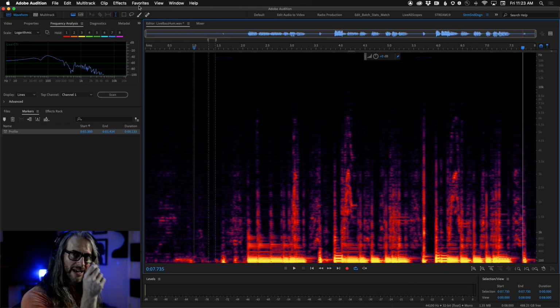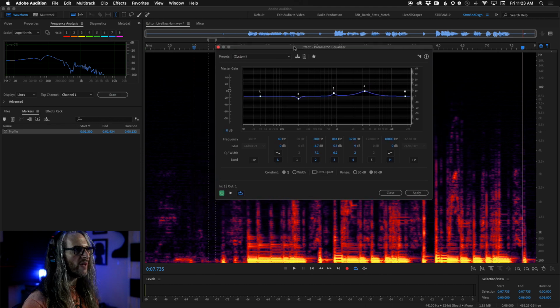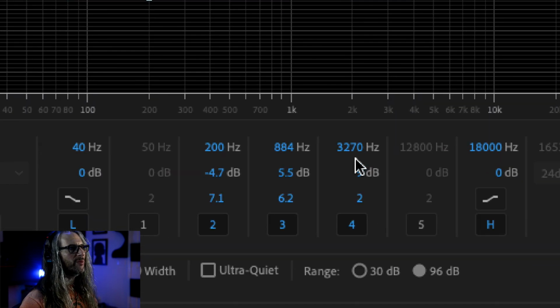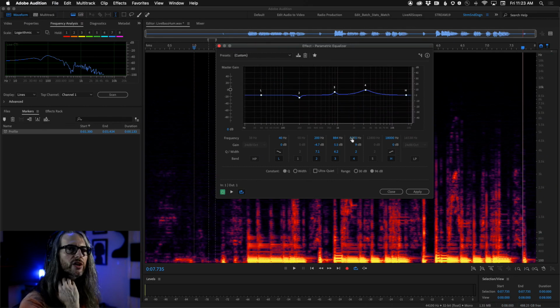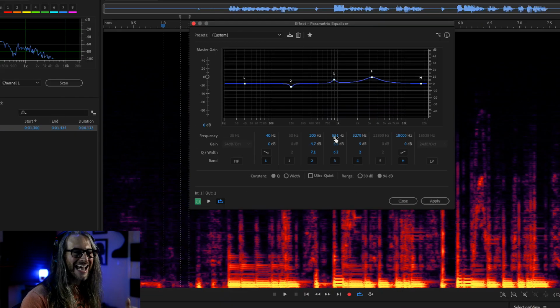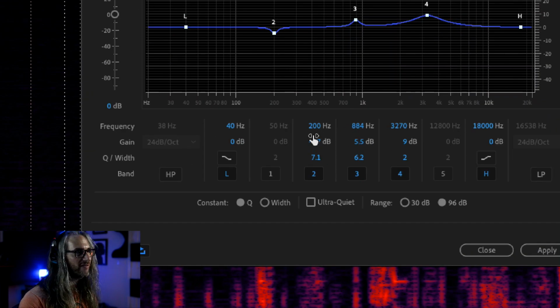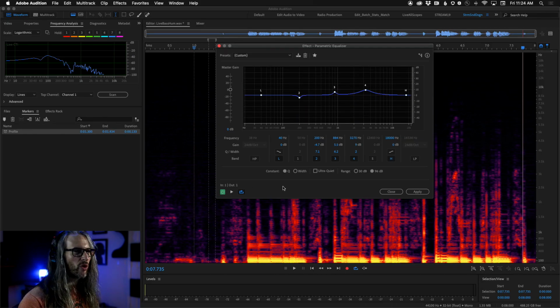And if you want to bring back, we're getting a little sloshiness in the string slides. So again, we could go into something like our parametric EQ. And you can see in here, I did a little bit of a bump, a little bit of a boost around 3,000 hertz. So 3K is where you're going to bring out a bit of that string slide. Also increased about 5 dB at almost around 900. That's going to give you a bit more of that woody neck sound, a little more upper mids, well, lower mids, but upper lows, I guess is what I'm trying to say. And then I notched out about almost 5 dB at 200 to just kind of take a little bit more of that warm edge off.